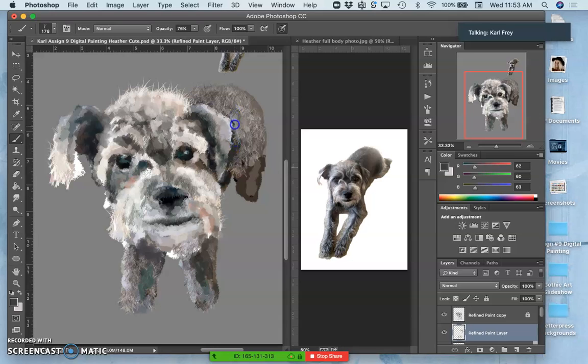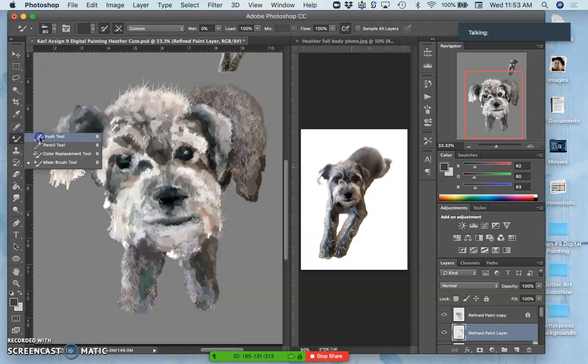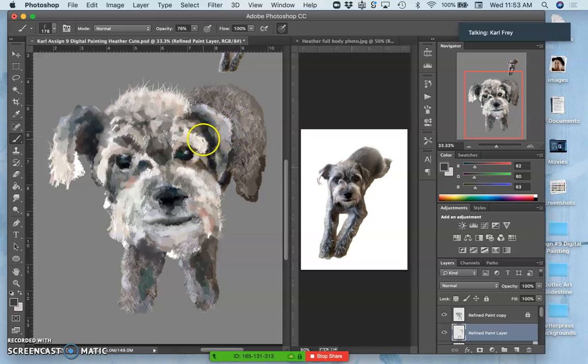There are lots of specialized brushes in Photoshop that you can get into if you like digital painting, like the mixing brush, which will pick up and automatically mix with a color from a layer underneath instead of always having to choose your colors. You know, so if you're painting on top of a photograph, you can set the mixing brush, it's right here, to match a layer underneath. There's just lots of little tricks that you can play with.